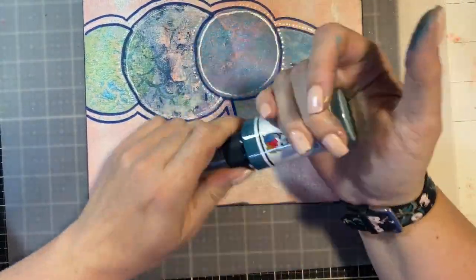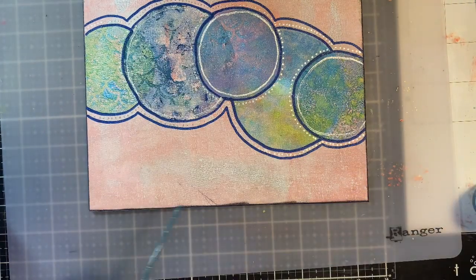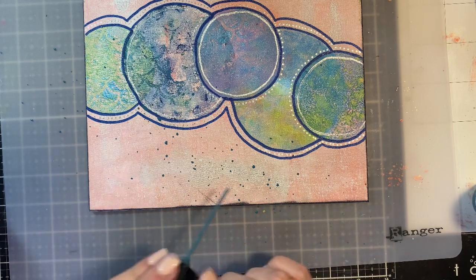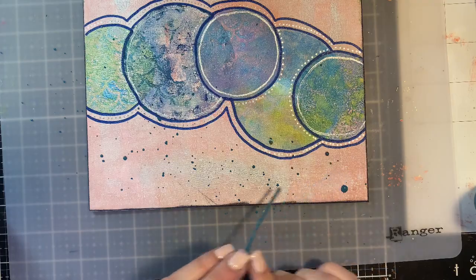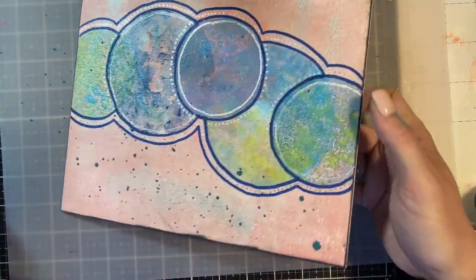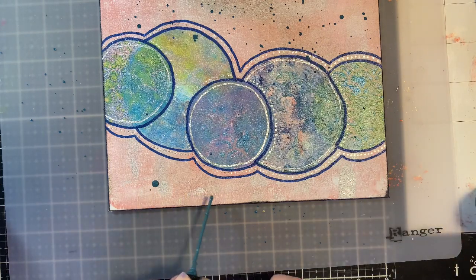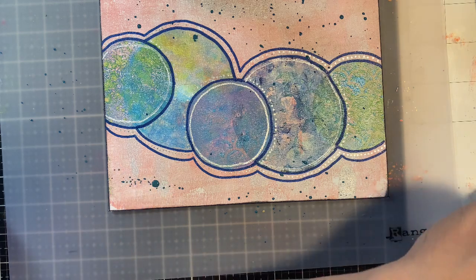Now, I'm a big fan of splats, so I'm going to go through with my glossy sprays, and give a couple different splatters to this canvas in the three colors that I initially put down on that circle.